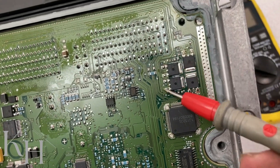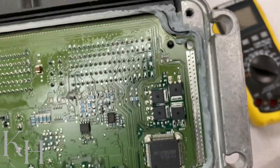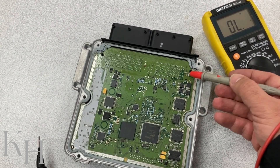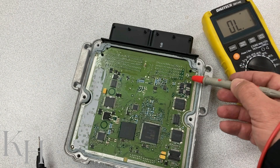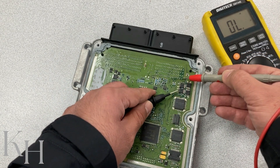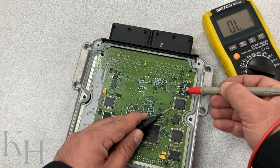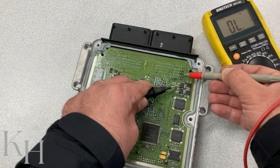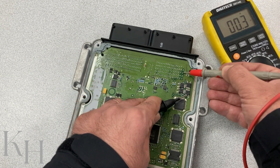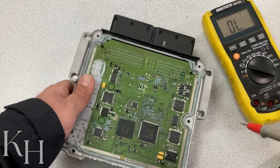As you can see, there are four power MOSFETs right here that are most likely for the ignition coils. After locating all the pins, check that they are connected directly to the board, and then check the connection on the board from the pin trace to the transistor. By checking continuity, I can confirm: this MOSFET belongs to cylinder number three, this one to number four, this one to number one, and this one to number two.